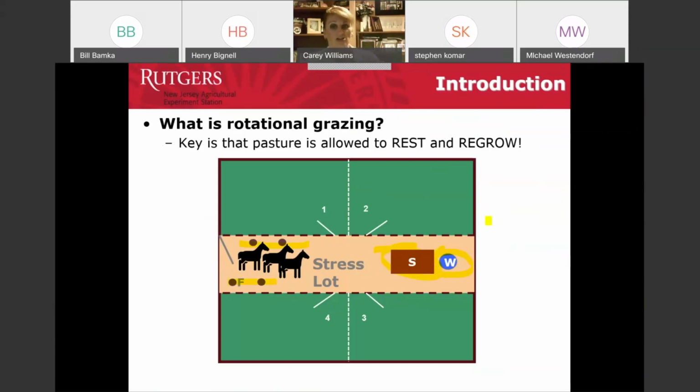So when the grass does start to grow back, say, next week we get a lot of rain, we get some nice warm weather, and we start to have a regrowth, you can move these horses into the first section of pasture. And then after they're in this first section of pasture and graze it down to that take half, leave half rule, that 3 inches, let's go ahead and move them into section 2, because that's probably ready to graze now. And then you're going to shut the gate.